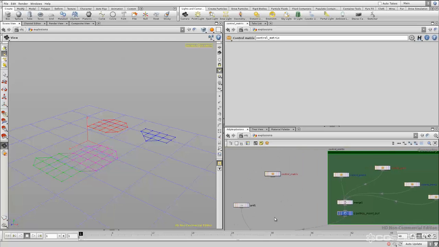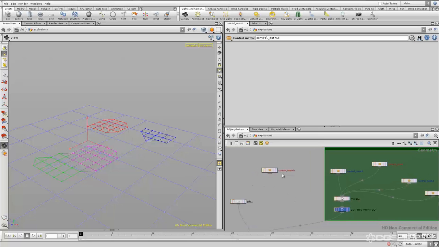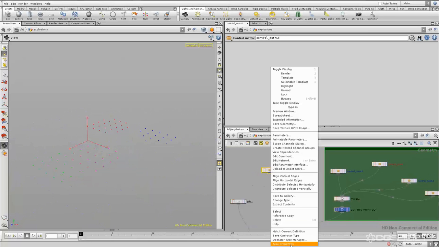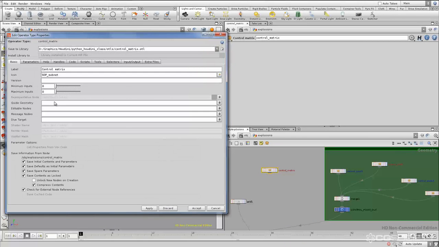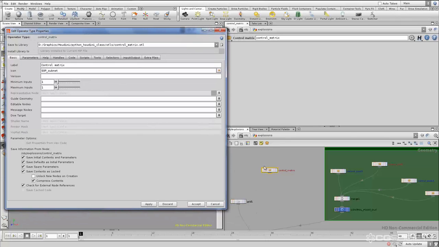What would be a really cool way to do this is if we could just paint where we want to have the control points be. And then the intensity will be how intense the color is that we're painting. So the way that we could set this up is if we go back to type properties and go to the basic tab, and then set minimum and maximum inputs to 1. That way we can wire in the geometry that we're actually going to paint on.